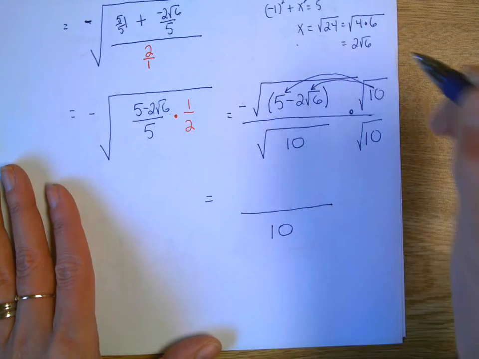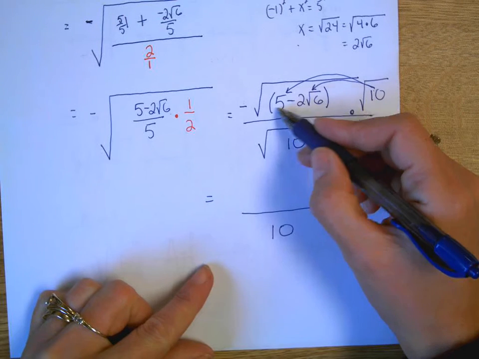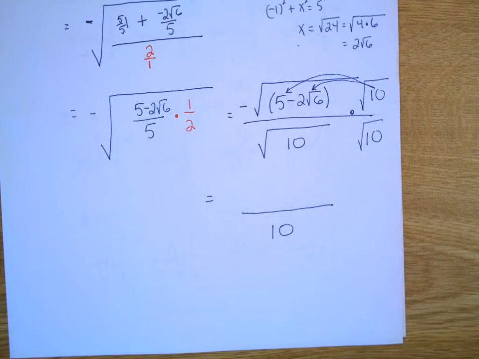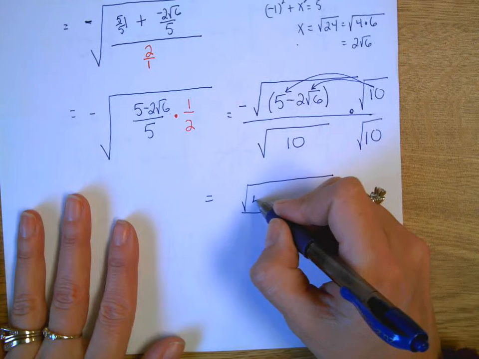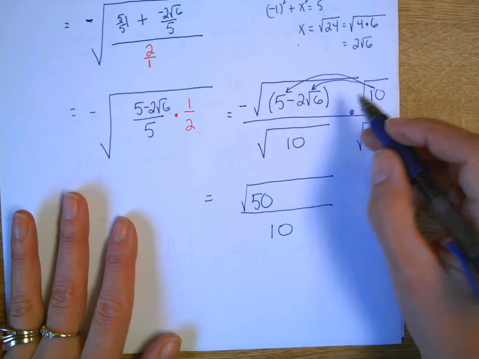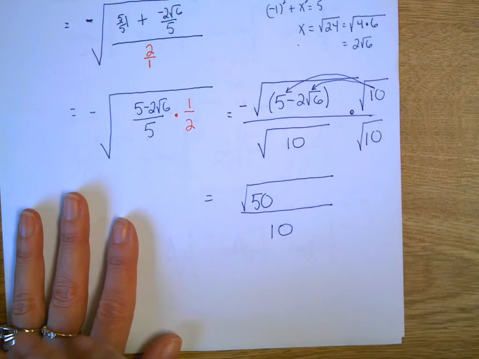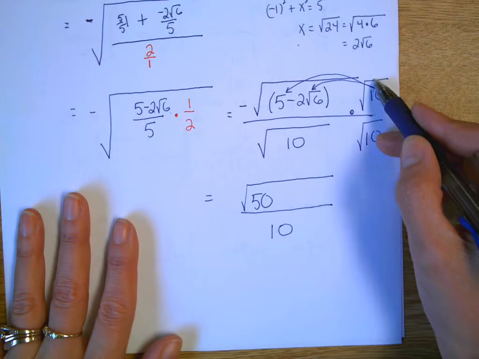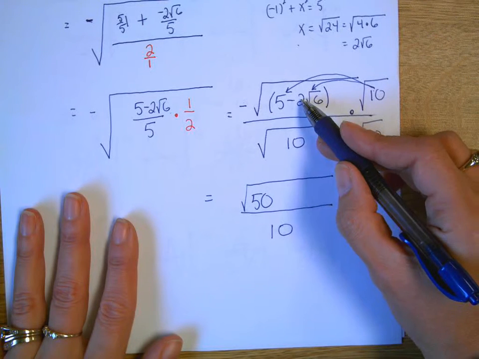5 square root of 10 minus 2 square root of 60. Wrong. Right idea, but wrong. Take a look. The 5 is under just 1 square root, correct? The 10 is under 1 square root, so they're kind of in the same position. So it is okay to multiply the 5 and the 10 together and get a 50. Over here, I've got a 2 and another square root of 6. What is the 10 going to get multiplied by, the 2 or the square root of 6? Just the 2. Because the 6 is under 2 square roots. The 10 is only under 1. The 2 is under 1 square root. Oh, he's like double sheltered. Yes, he is. So the 10 will get multiplied by the 2 and not the 6.